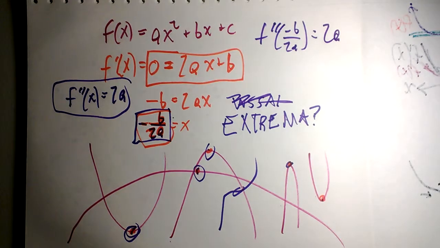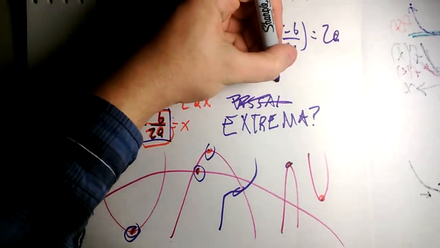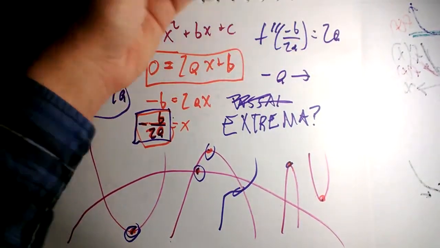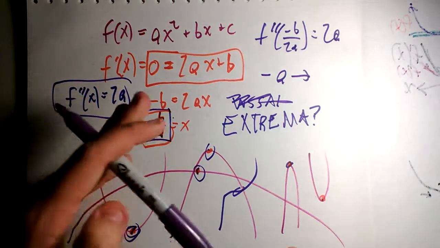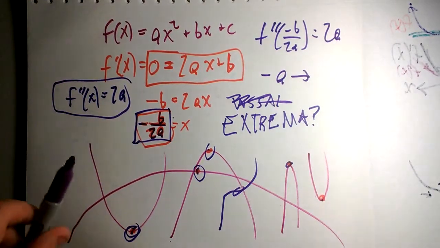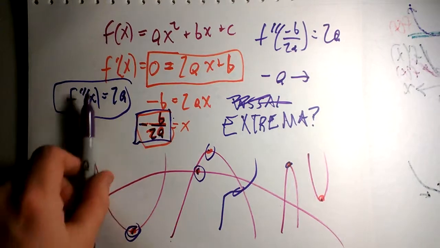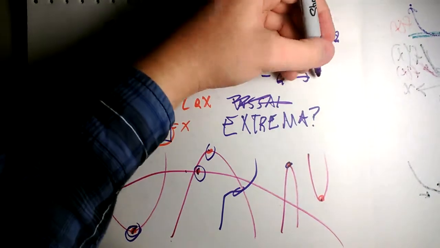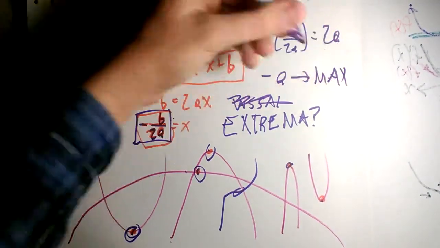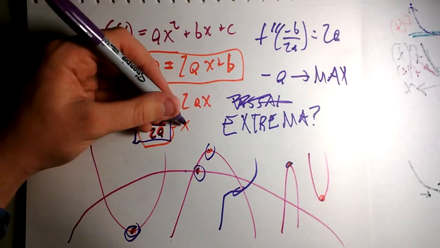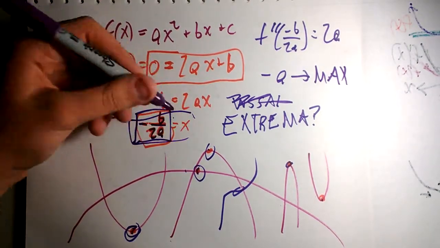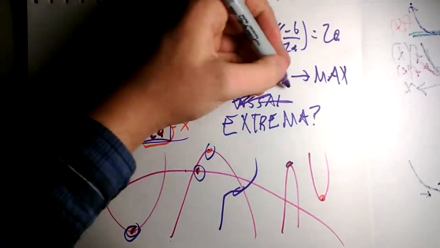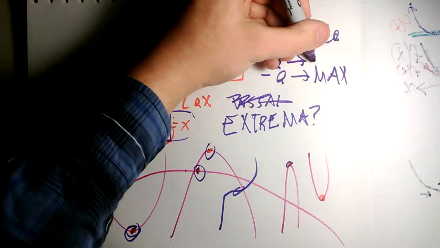And is 2a positive or negative? Well, here's how to find out. If a is negative, then what happens? Well, we know that this value, the slope, is decreasing this whole time, so you get a maximum because it's at the top of the curve, decreasing the whole time. So that is a max. So if we have negative b over 2a and we get an x value, how do we check? If the a value of this equation is negative, it's a max. And if it's positive, the exact opposite, min.